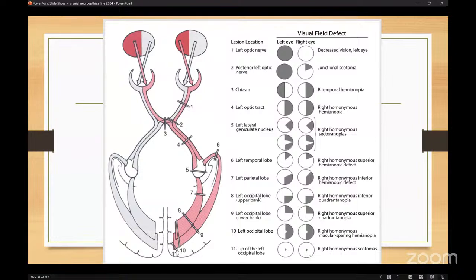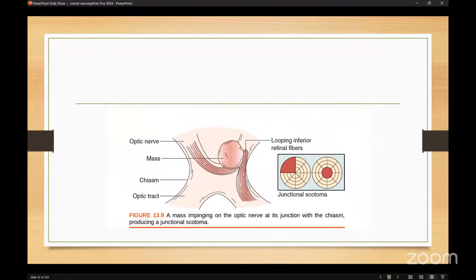Okay. So basically, this is the most important thing when your patient comes with a vision loss. First you have to see if it's a monocular vision loss or a binocular vision loss. Then if it's a painful or a painless vision loss, if it is a sudden vision loss or if it's a progressive vision loss. And you have to see the field defect. Of course, first we have to see the visual acuity. Why is visual acuity important? Because visual acuity goes down only in optic nerve involvement. If it's a field defect, you will not have poor visual acuity. So that is what I'm going to discuss here.